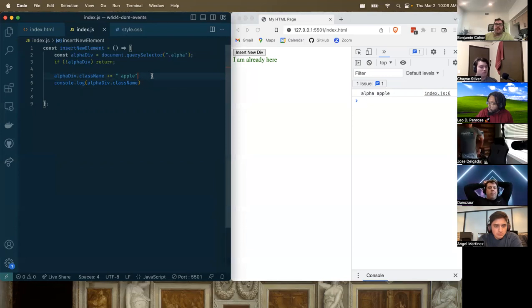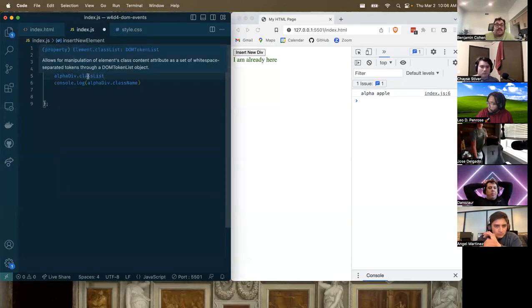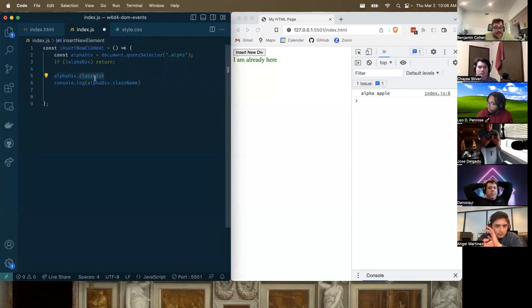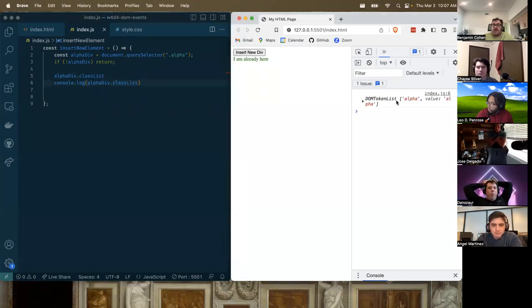And it looks like there's other things to make it even easier. So I saw there was classList. And what is a classList? It's a DOMTokenList. So let me just print that out just to see what that looks like. Okay, it's a DOMTokenList, and that list has one thing in it called alpha.